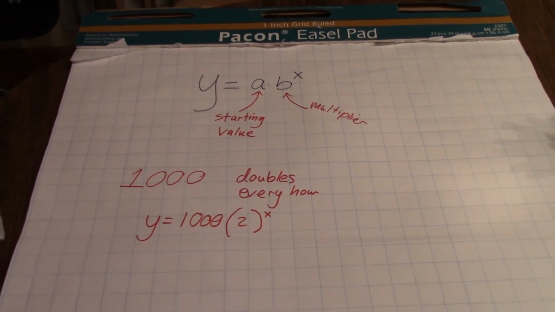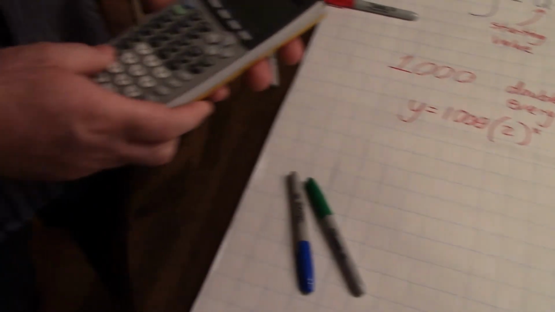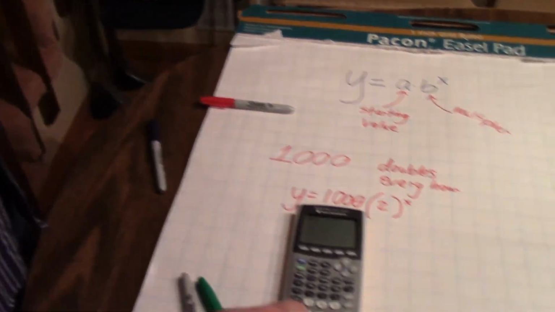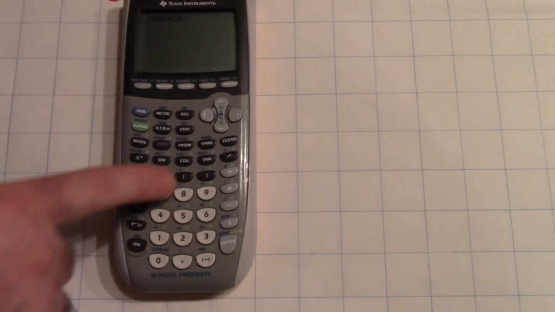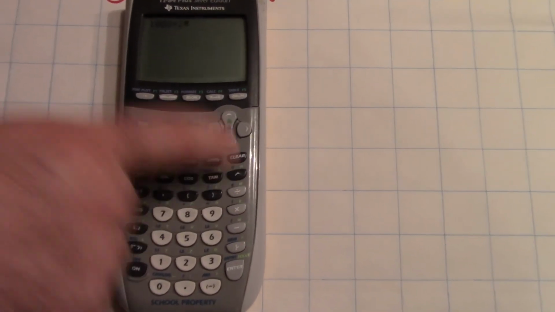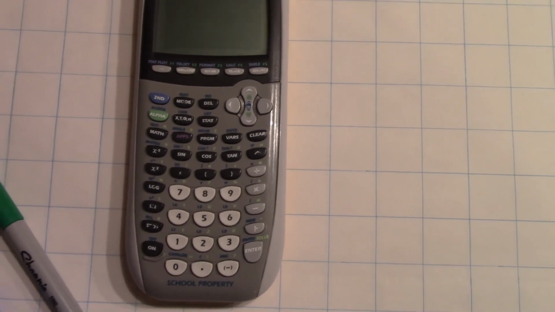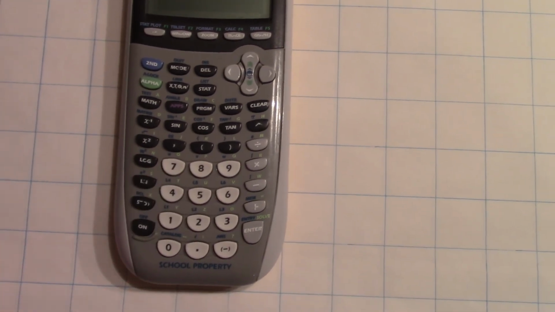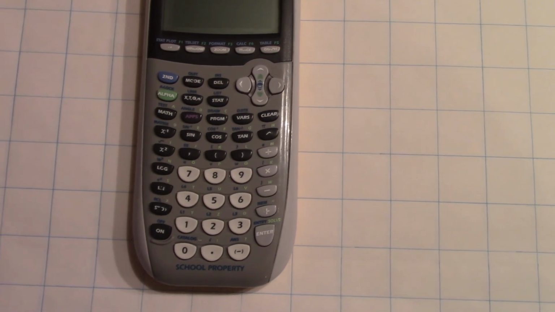Okay, so we can go ahead and do this. I'd highly recommend using a calculator. If you want to find an answer, you plug this into your calculator. It's pretty easy. Just remember that your exponent button is right above division. And you can choose whatever x you want. Maybe I don't want to know 10 hours right away. I want to know what 5 is. Let's see what happens if I double this 5 times. Maybe right now you can guess how many you think it would be.